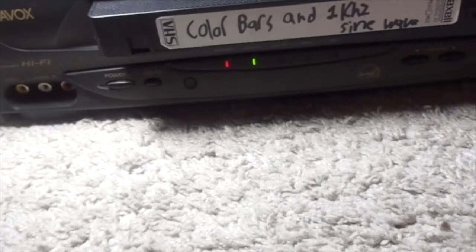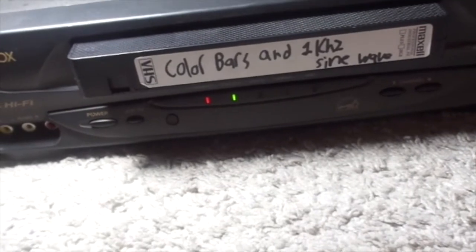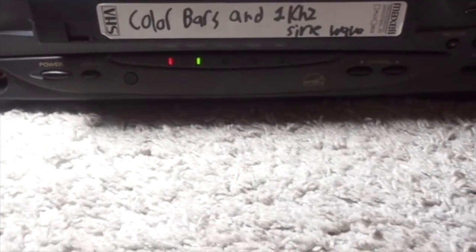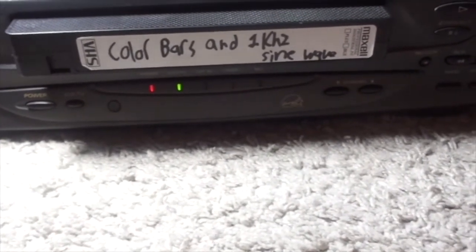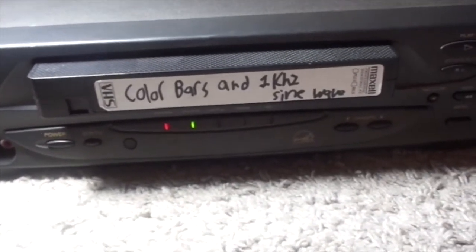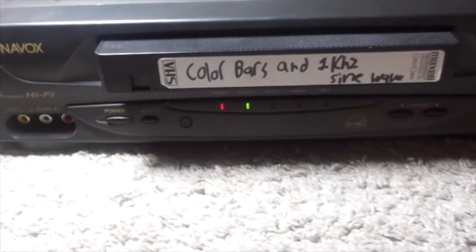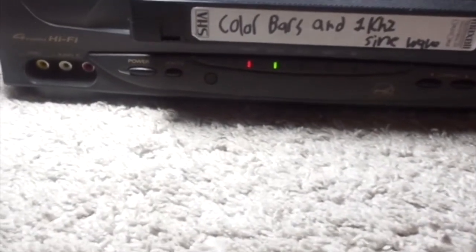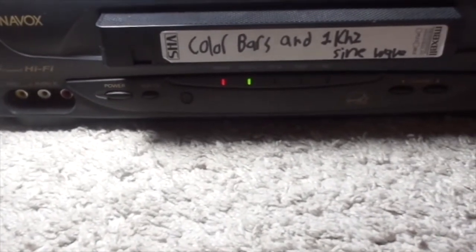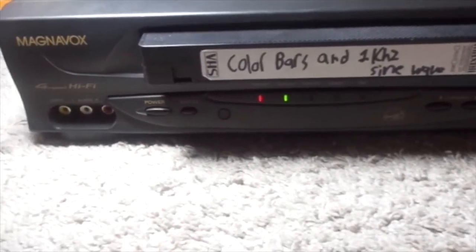On August 18th through the 21st, I'm going to be in Maine, and on one of those days I'm going to a Goodwill there. I've got a rare VCR one time there that I didn't even review — it was a very hard VCR to fix, and I ended up breaking it trying to take a circuit board off on the bottom side. It was a rare JVC-made NEC VCR. I do not have photos of it, but it was a pretty good VCR. If I saw a rare VCR there one time, I could find another rare VCR there again.